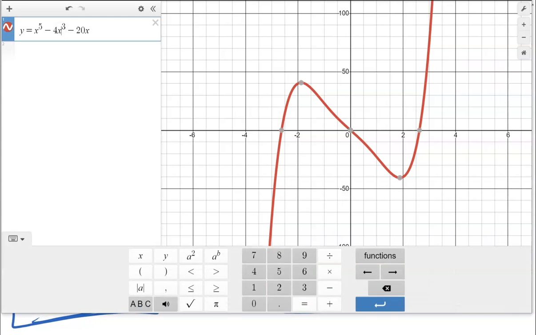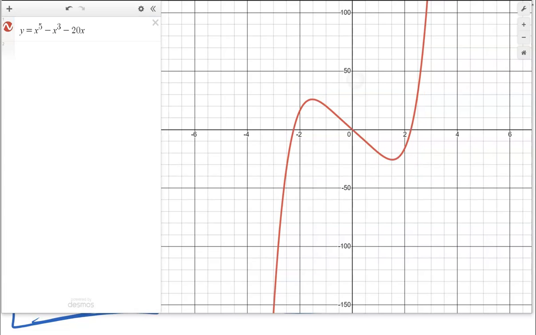Oops, and I just realized I had a typo in my formula here. Let me fix that. There we go. That's a little bit better. So again, solution at 0 and not 2.267, but 2.236. And again, I wonder if you recognize where this number comes from.